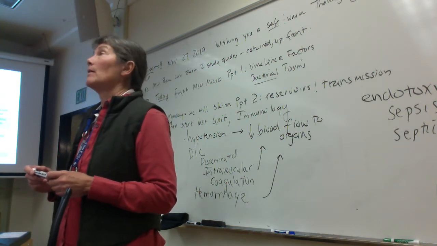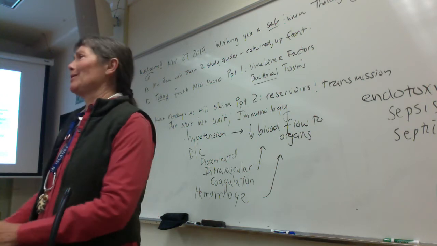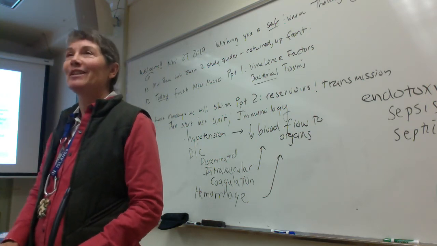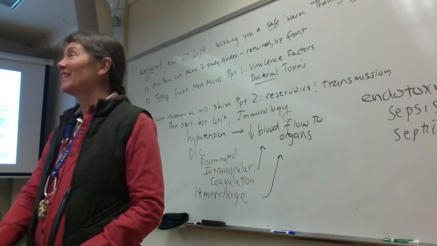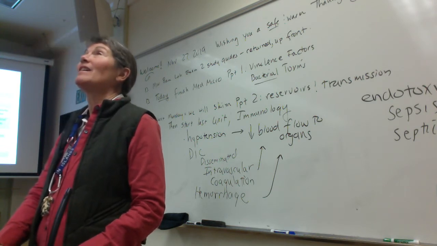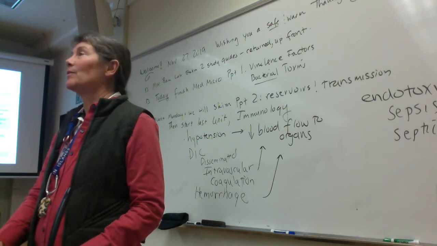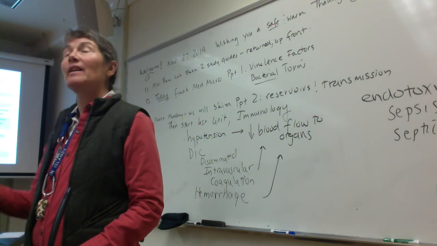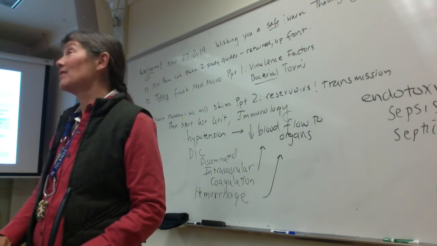So I'll make up this scenario, guys. Let's say you have some IV fluids and you think maybe it's contaminated with gram-negative bacteria. And you're like, no problem, we'll just autoclave it and then we can use them. So would autoclaving kill the gram-negative bacteria? It would kill the bacteria, but what's still active and toxic? The endotoxin, right? So if you use that fluid that had those dead gram-negative bacteria in it, the endotoxin is still active, so you could still throw your patient into endotoxic shock.